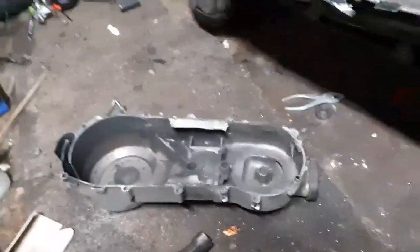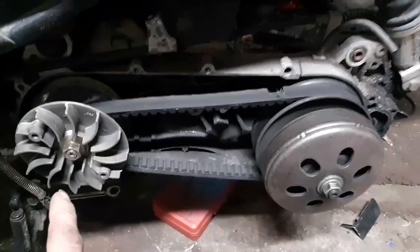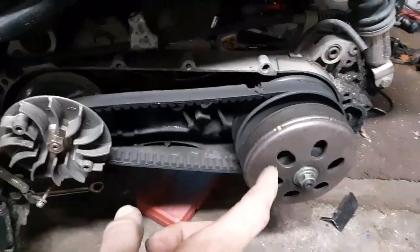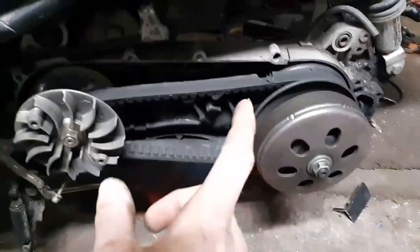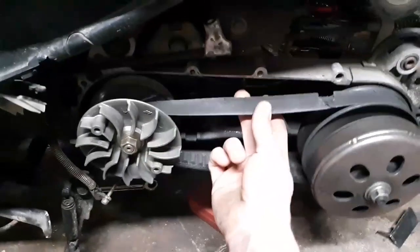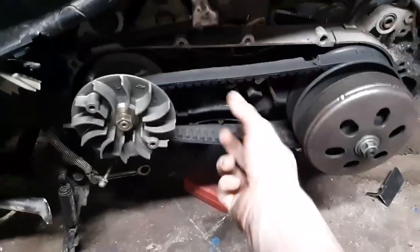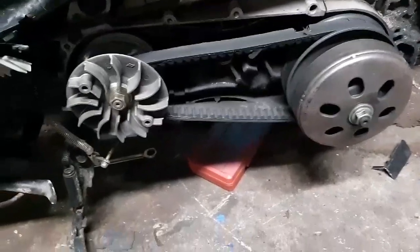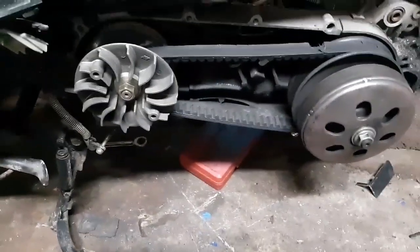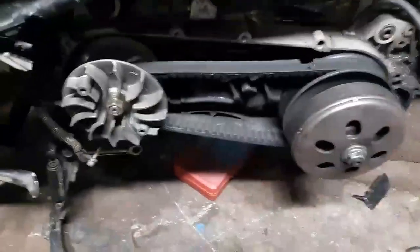You want to pull this side cover off here — I already did it to save some time. Then we're gonna pull this bolt off so we can pull the belt off with this pulley. This pulley has to come off, and I noticed right here my belt is starting to tear, so I'm gonna order one of those. Just another part added to the list. I'll grab my impact, pull this nut off, these off, and I'll bring you back.